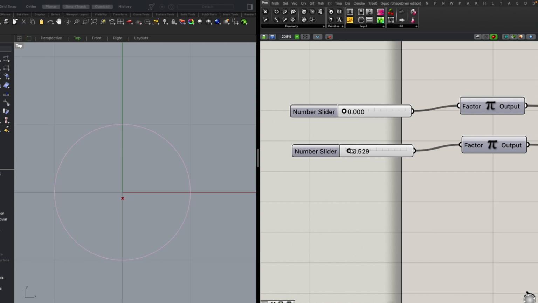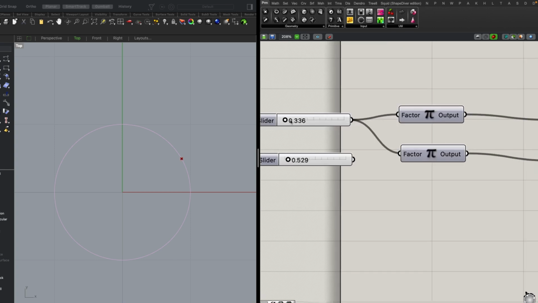When they're the same, they're on the perfect circle. So the point just goes around the circle, and because the circle is infinite, the shape repeats itself.